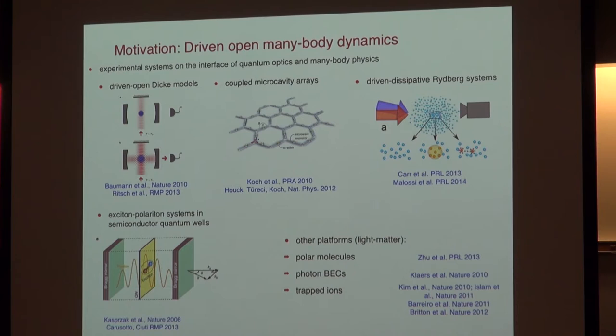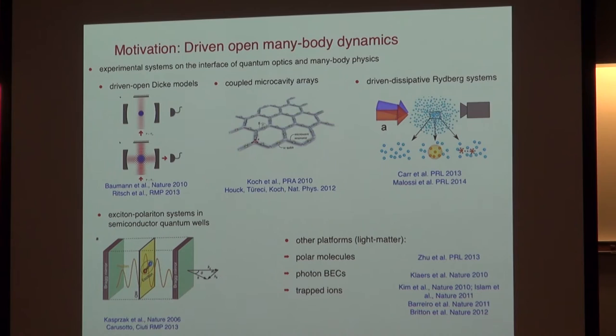even to initialize a non-trivial many-body state with a finite density of excitations. And in this frame, we have further examples, like experiments with polar molecules, where, for example, in this paper, there was a beautiful manifestation of the quantum Zeno effect seen in the group of Ye. Then close to the place where I'm located now in Germany, in Bonn, people created BECs of light in the group of Martin Weitz. And a platform which is very prominently represented here, of course, is trapped ions, where, for example, in this paper, people go to really large systems of a few hundred trapped ions.